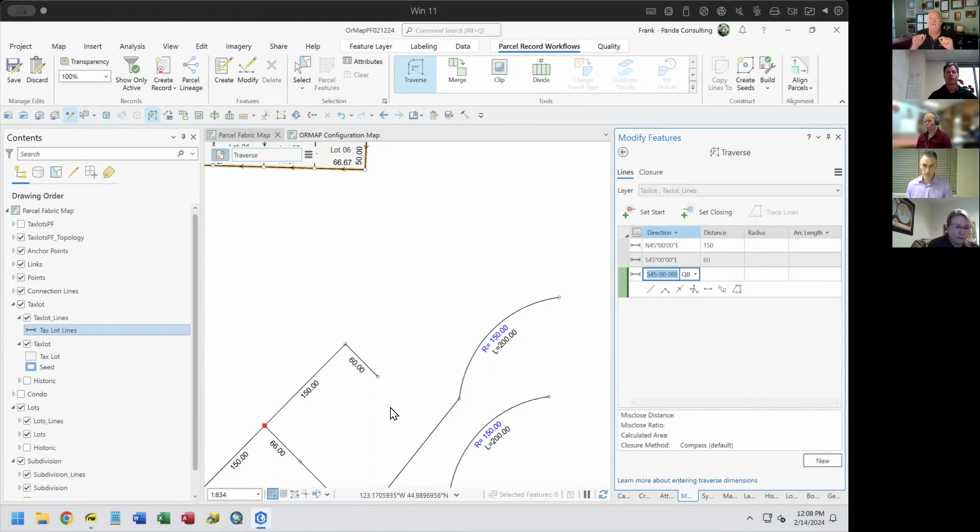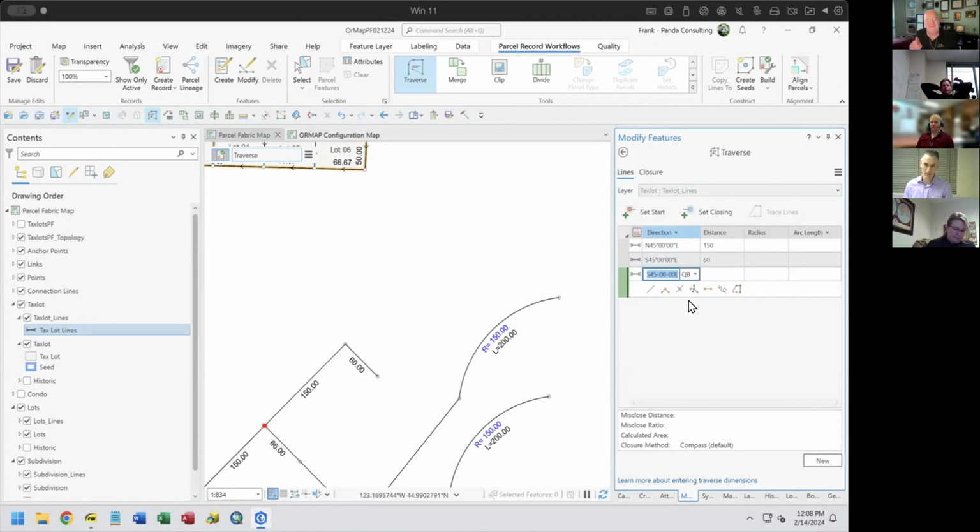Okay. So by the way, can you see where I can spend an hour and 15 minutes just on the traverse tool? These are all little things that are built into here. At first, it's kind of like, oh, I don't like this. I can't do much with it. No, you can do amazing things with this. So there's all of that.